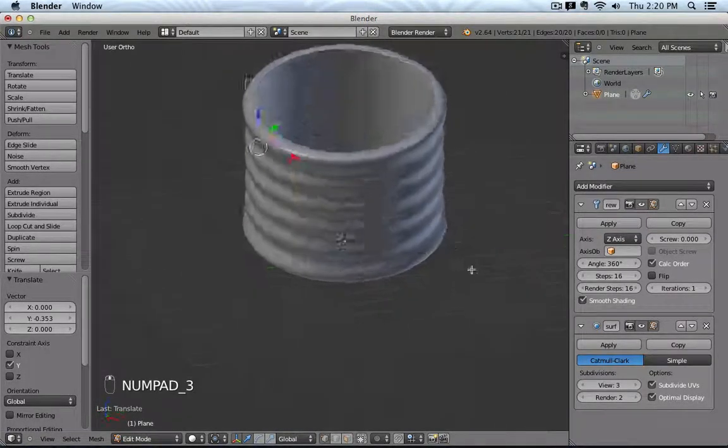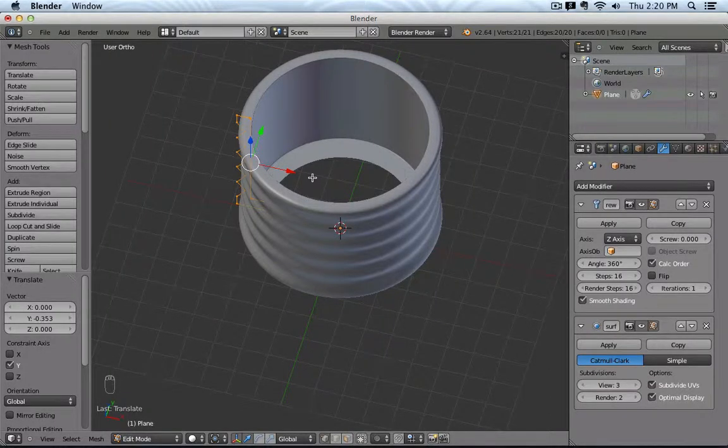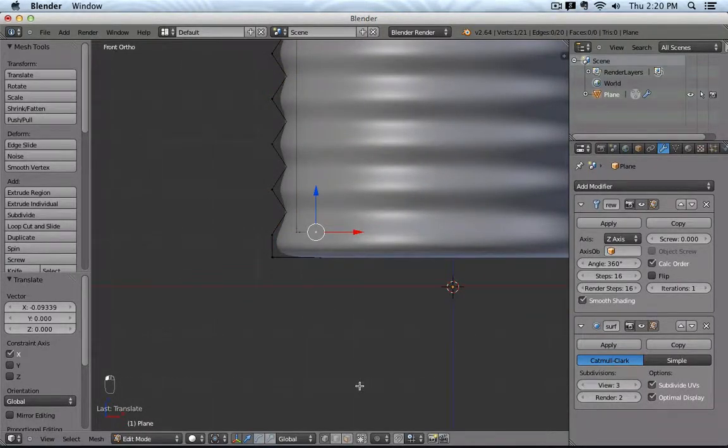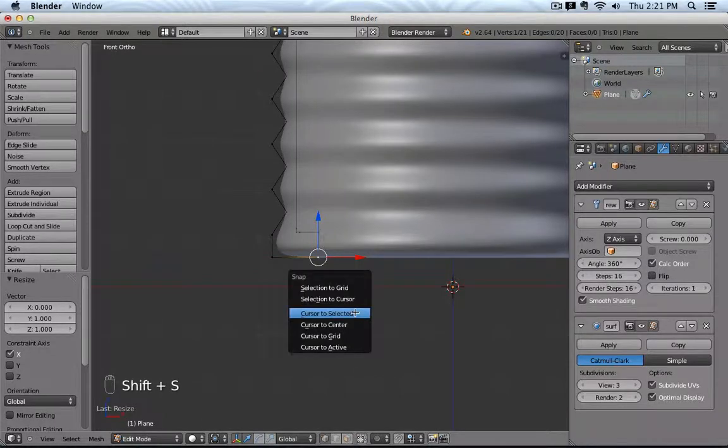And in case you have your object center misplaced, that is not really a big deal. And let's say those 2 points are also off, it's also not really a big problem. All I can do, for example, now is say I select those 2 points, and then you see I have bounding box turned on. I say scale, I press X, I press 0. So I line up those 2 points. And then maybe I select this point and say Shift S, cursor to selected point.